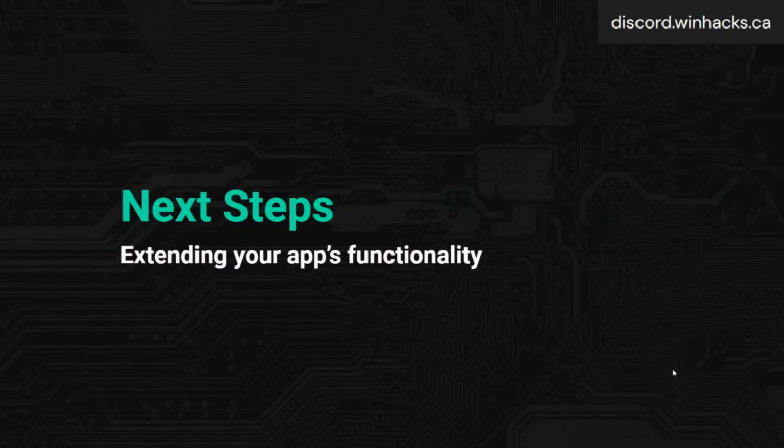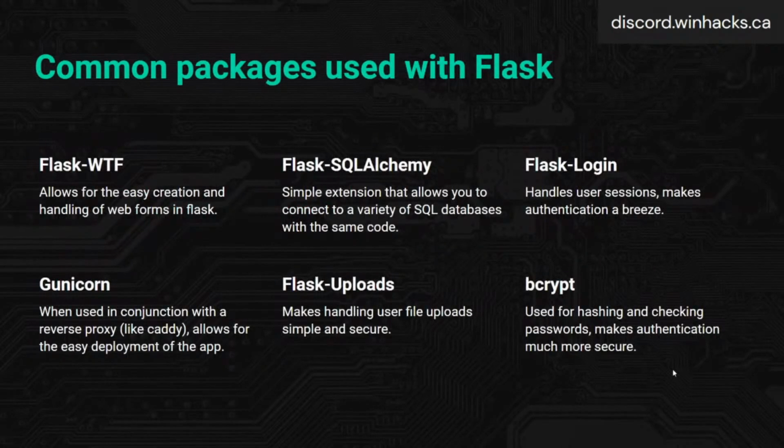So next steps. So that's a lot of the base stuff. So what stuff is out there to extend your app's functionality, right? And there's a few of them. I'm not going to get into any of these here today except for Flask SQLAlchemy. But Flask WTF is a handy way to use Python classes and stuff to dynamically generate HTML forms. And it makes it easy when passing data in and out of these forms. So I highly recommend that if you're going to make something a little bit bigger.